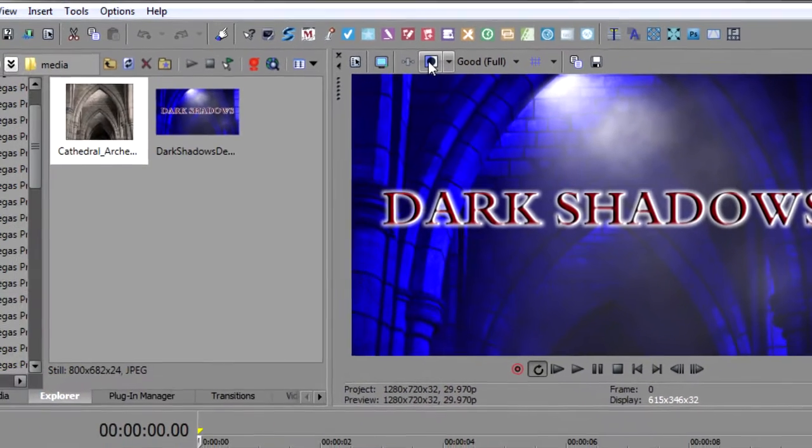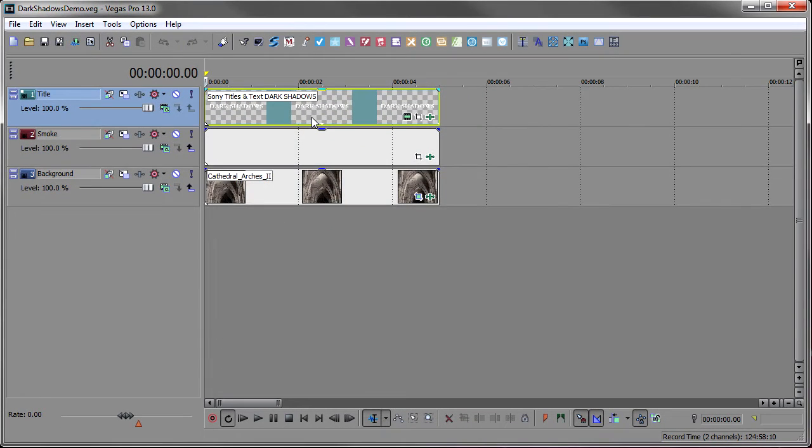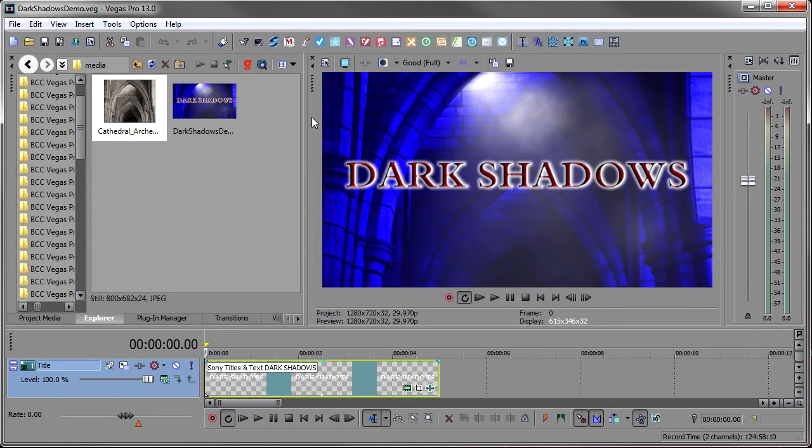And before I clear the project, I want to hit F11 and just show you the tracks. We have a background track here at the bottom, and that's our image. And then the smoke and lights is added in another track. The reason I did that was because I didn't want the smoke and lights to replace the image. I want them to overlay the image. And so we do that with an empty event. And then finally, I have the title on the top track. So we're going to create 3 tracks in our project. Let me hit F11 again to get us back to our project, and then we'll start.